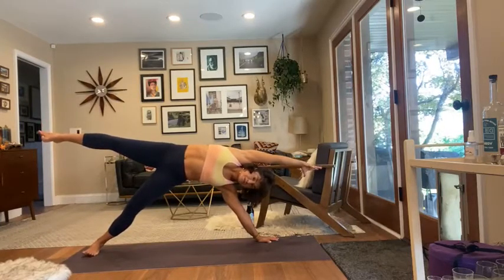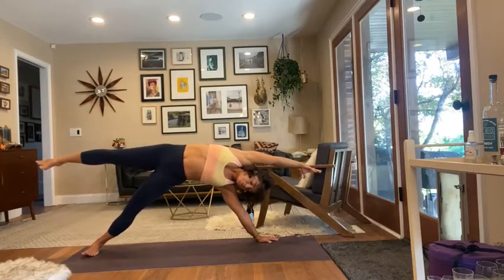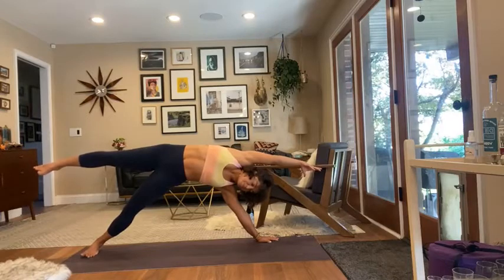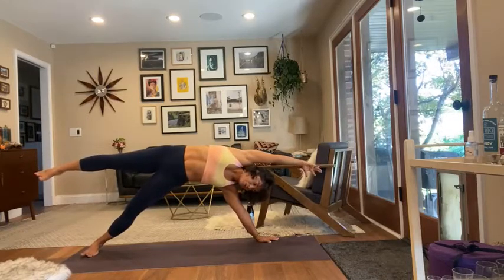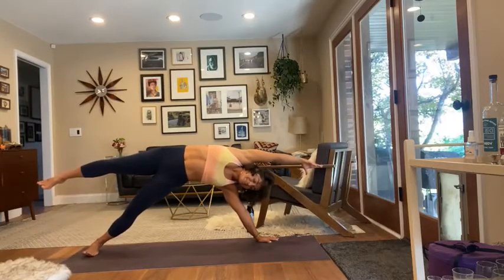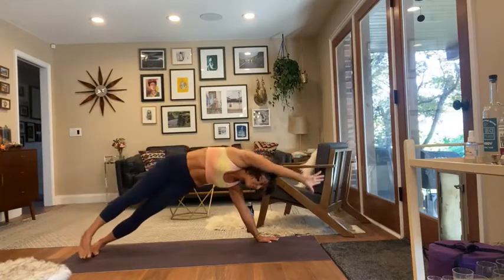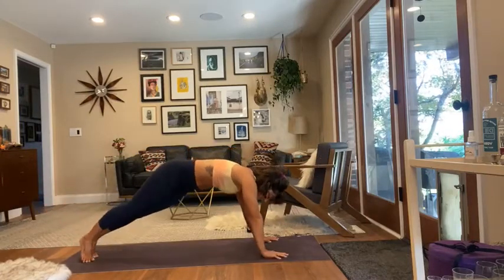Take 2 more rounds of breath, lengthen through your left side. So the more you can lift your hips, the more that will take weight out of your wrists and your shoulders, so it'll actually get easier. Take one more big in-breath. Just gotta figure out how to work those strong muscles. Exhale, come back through center, switch to the other side.